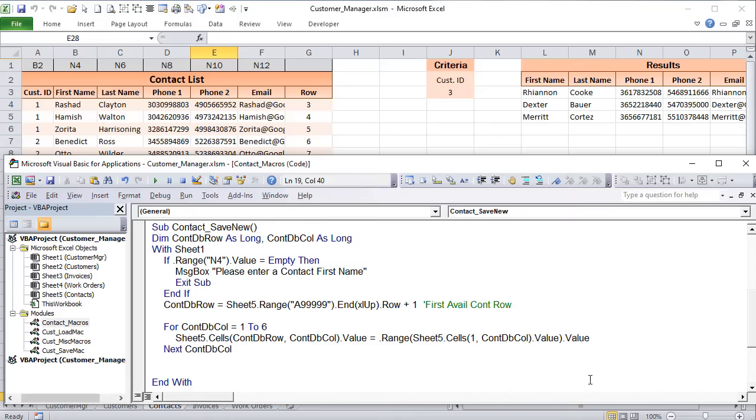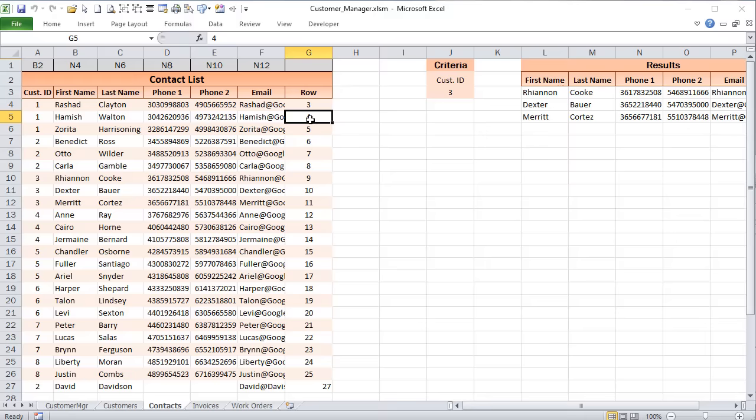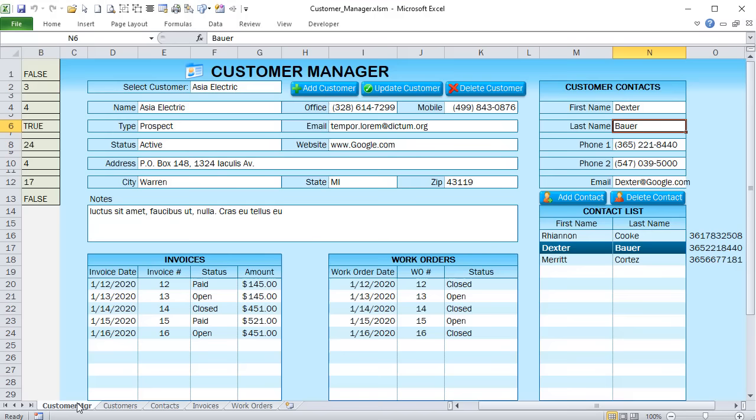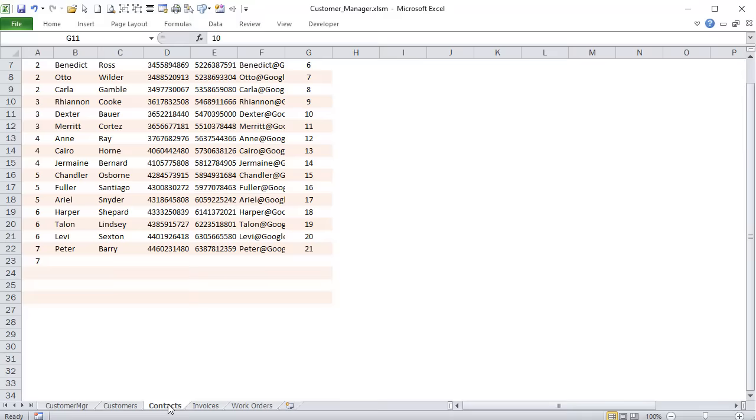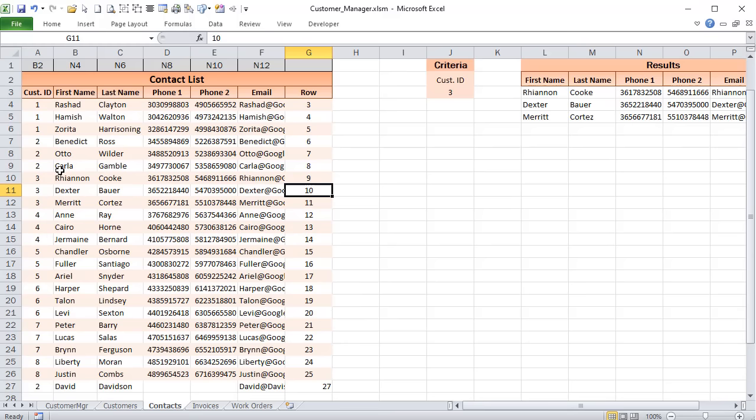What I want to do is I want to put the row in. I need to put the row in. This is important because when I bring the data back in here, if I make a change to this guy, I need to know to look to what row in the database. For example, let's say I make a change and I change him to Dexter Butter. I want that change to be reflected automatically in the context. I want this to change to Dexter Butter, right?